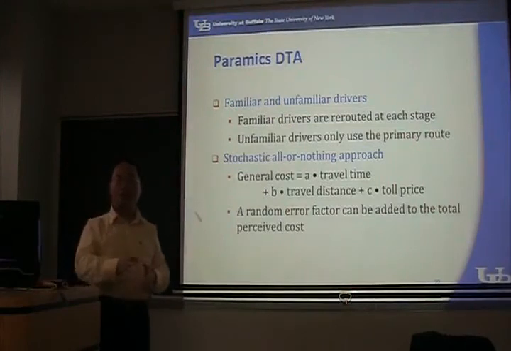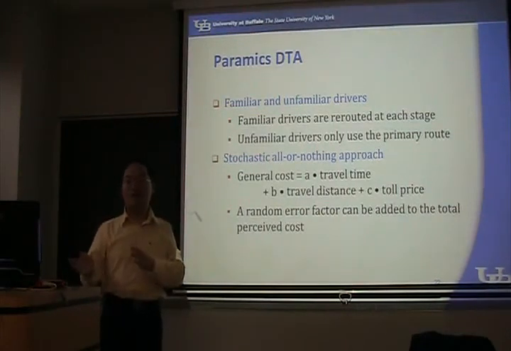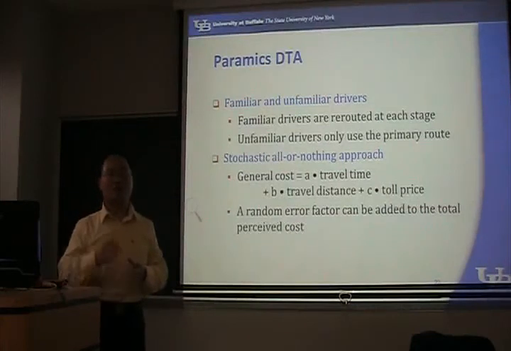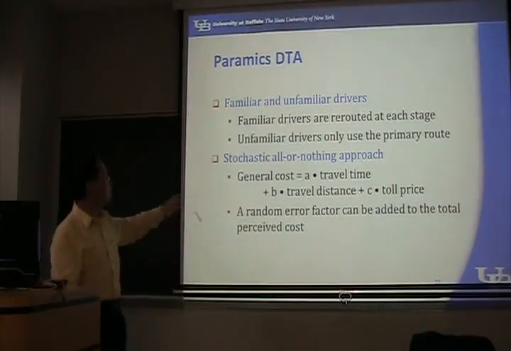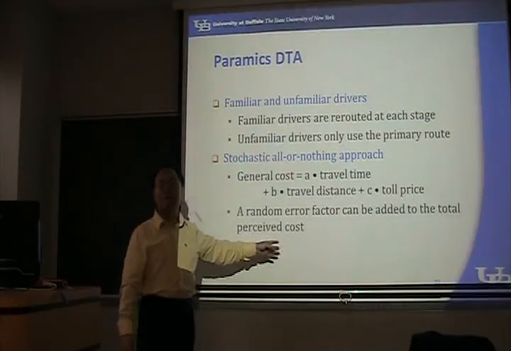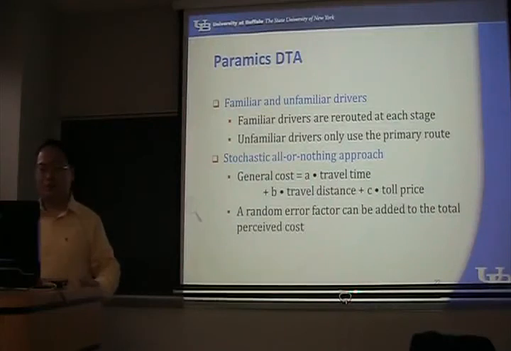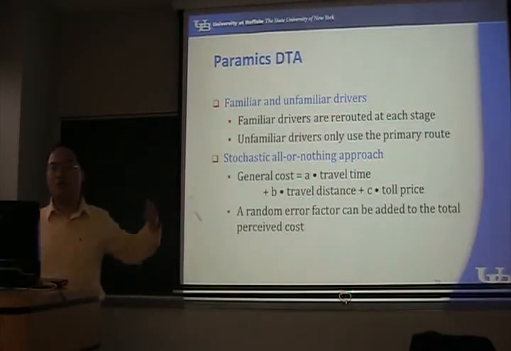So you find the shortest path by the cost of each link, and this cost can be added by a random error factor. This is called a perturbation factor. But they don't recommend you to do that because sometimes it doesn't guarantee that you can find the shortest path. So it's a bit simpler than VSIM and INSAR.